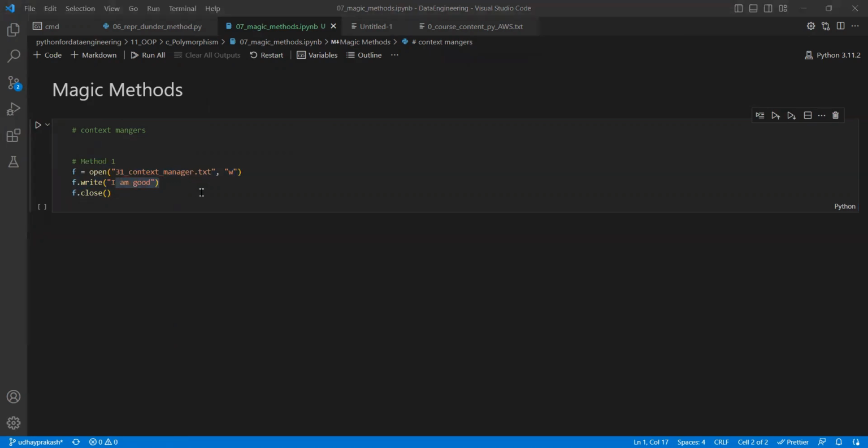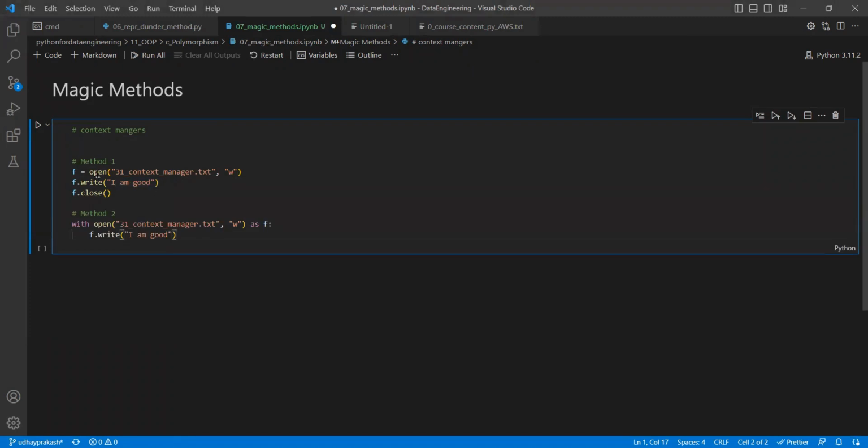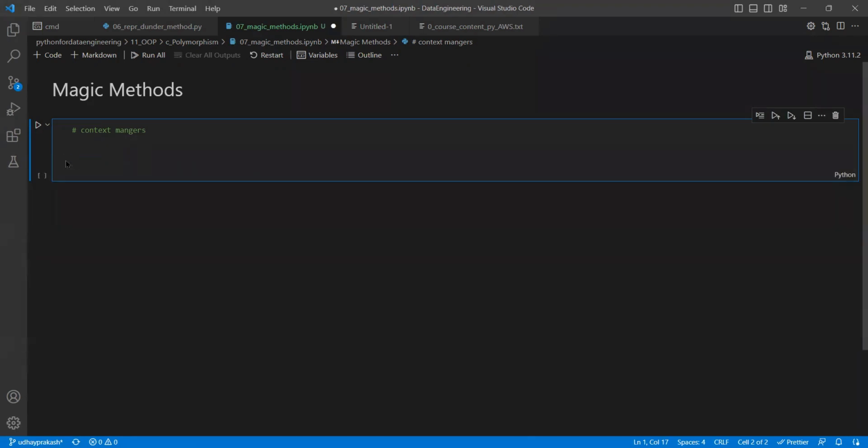The same thing can also be done in another way by using a context manager. In a context manager, whatever you get, the end result should be like 'as', and we use a with keyword. So what is the advantage? Without you closing it, whenever the work is done, it will automatically close. That's the main advantage.